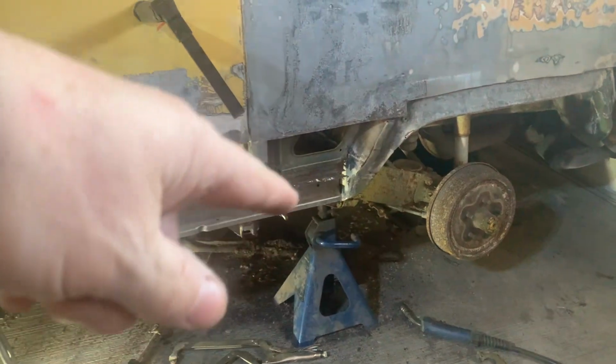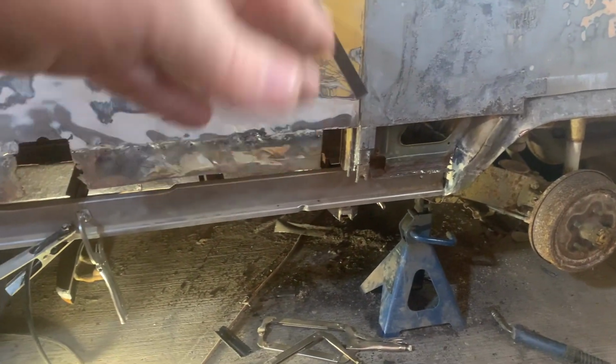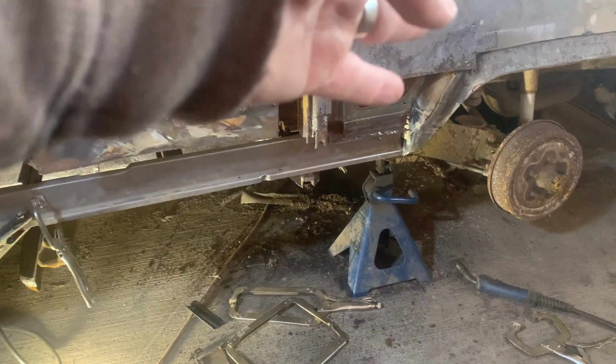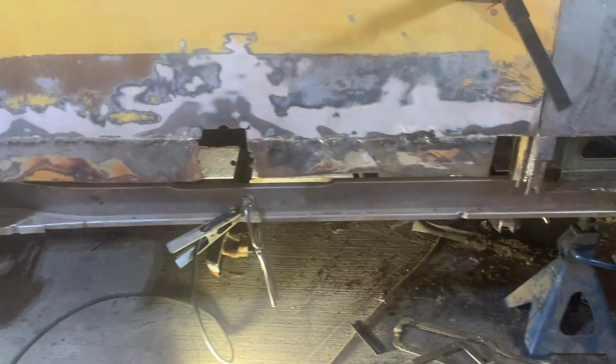The wheel arch tub at the back, I finished welding up kind of the front of it there yesterday. The outriggers, 3 outriggers, are now welded to the frame. The inner valance is just kind of clamped in place right now, but it's fit real nice to the frame. And this is all about to get buttoned up.